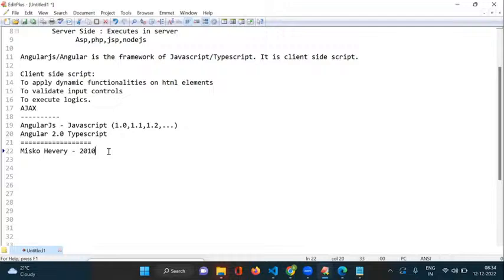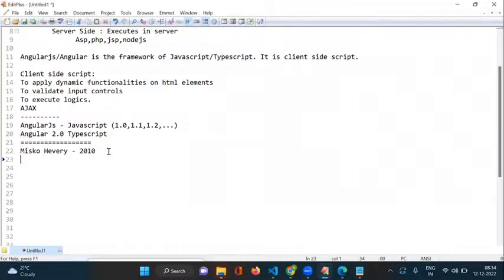I told you the initial version is AngularJS. After that, in 2016, they released another version, that is Angular, from 2.0. After that, 3, 4, 5, 6, 7, 8 till now, that is Angular only. From 2 to 3 or 3 to 4, 4 to 5, the programming is the same style, but more concepts they added from one version to another.